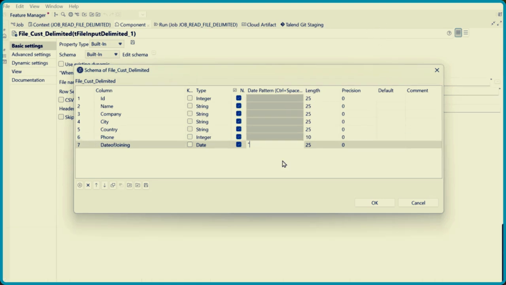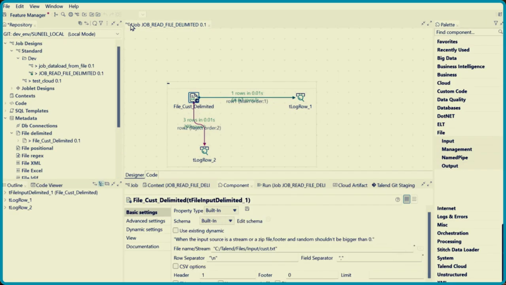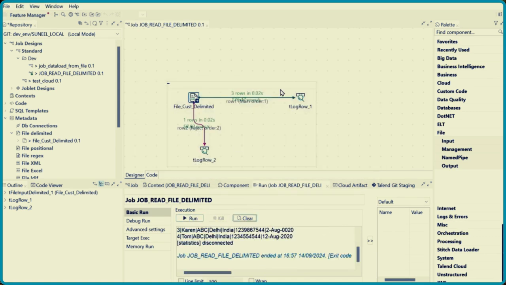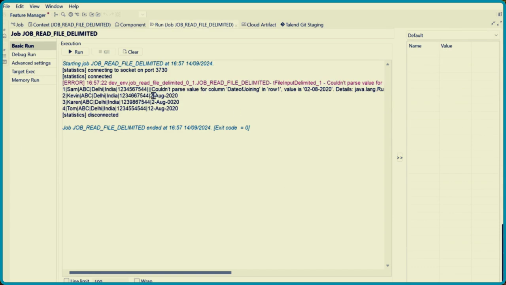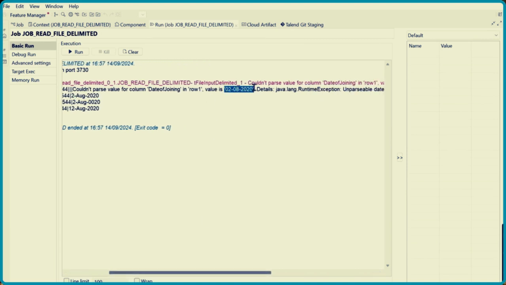So that is D, okay, and then MM and Y. So this is the format actually. Okay, if I put this and run this job now, you see, it took these three records, right? Now it took 2nd August, but it did not take this one. Why? Because we have not mentioned this format.